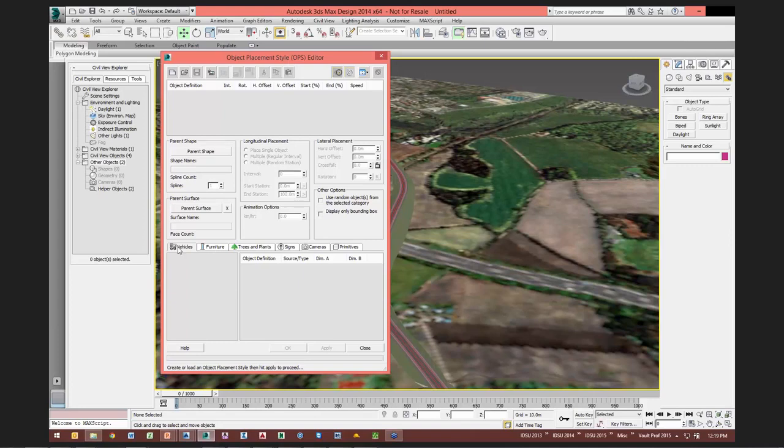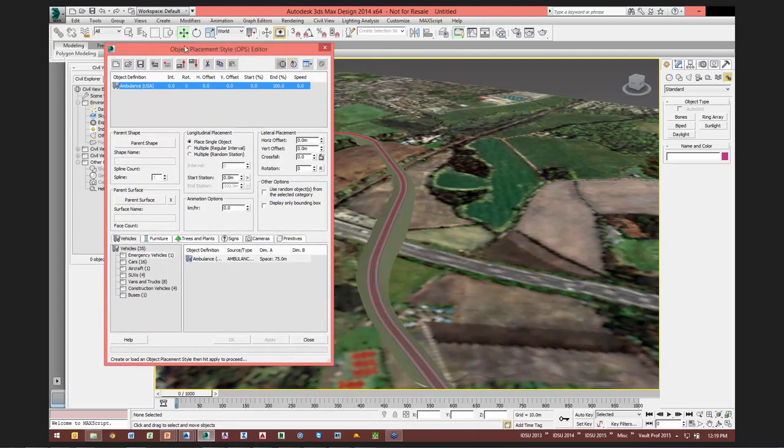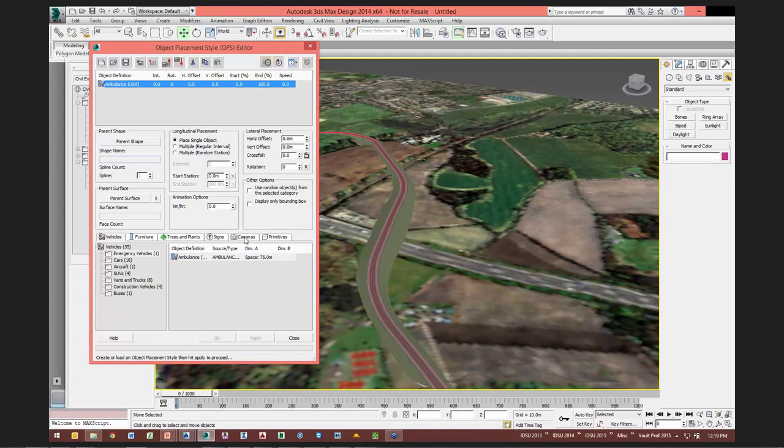And what we see at the bottom here are 6 different tabs. These are kind of the major categories of objects that we can place into our model. Cameras is the one we're after right now. So the way this works is you hit the Add New Element button. I'll click on this. And then I'll come over here and set my object type to categories. And I can grab different cameras here.